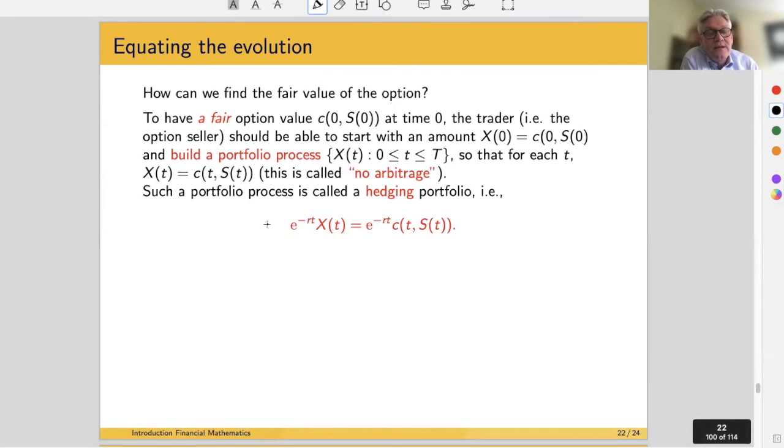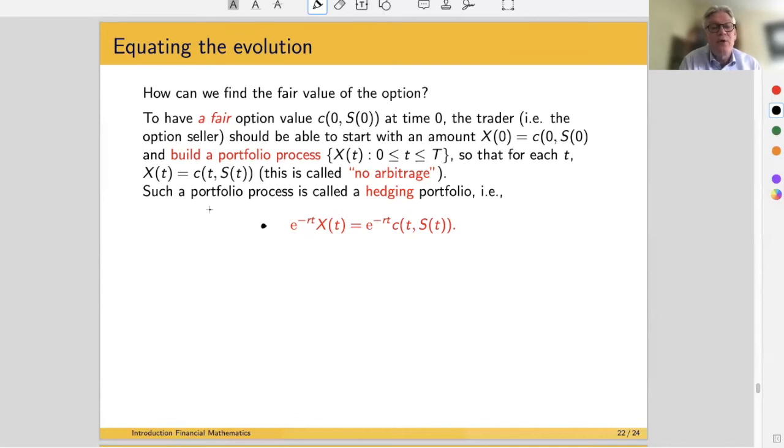So we want, moreover, what we really want is that the discounted portfolio process is equal to the discounted option value, call option value. And the same for a put option, right? We can also do this for the put option. We do not explicitly see call or put appearing in this. It's just a notion that there is a portfolio consisting of stocks and bonds, and this portfolio, the discounted value, should be equal to the discounted value of the option. In this case, the call option at time t.